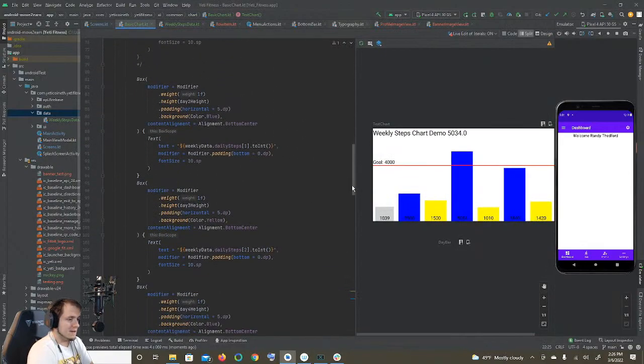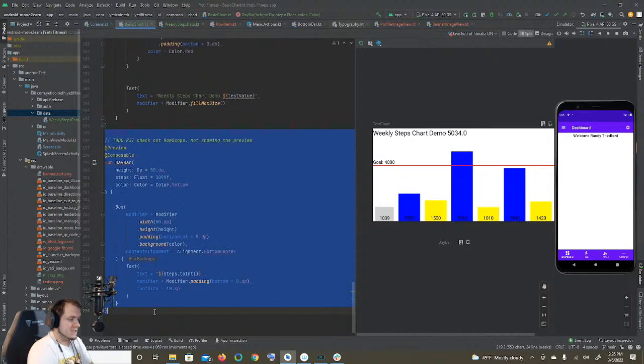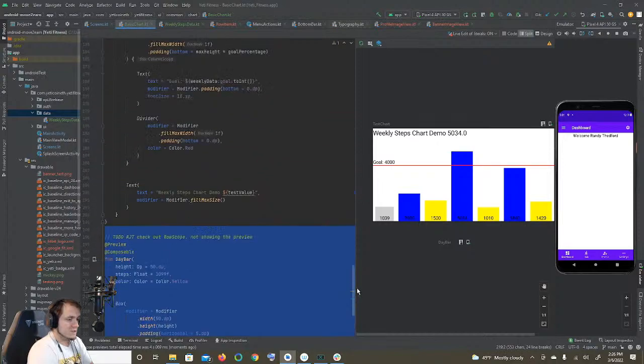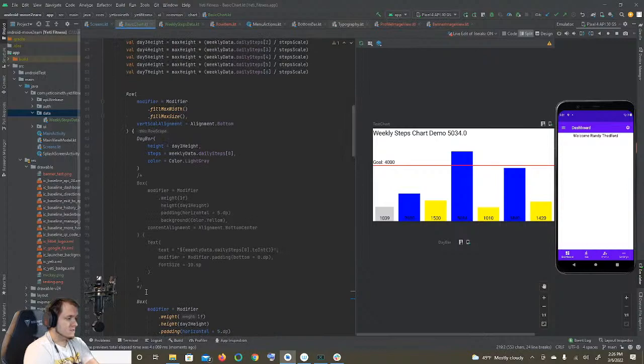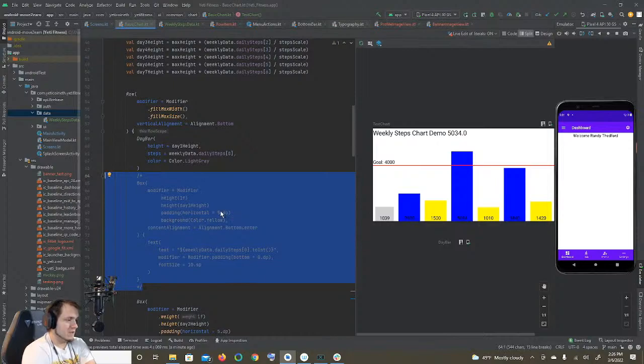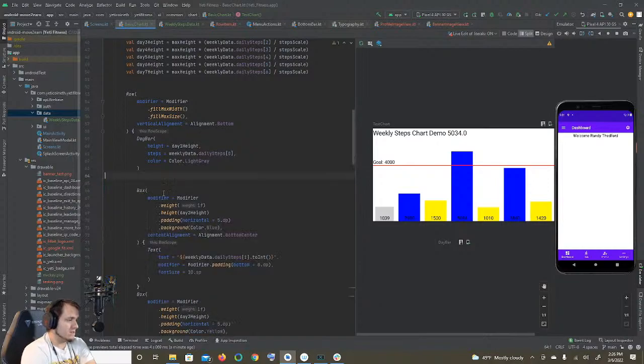So we now have a secondary control being put inside the main control. And you can see we pretty much took all of this extra stuff out of the way. We don't need to worry about the padding, the weight, and a few other things.